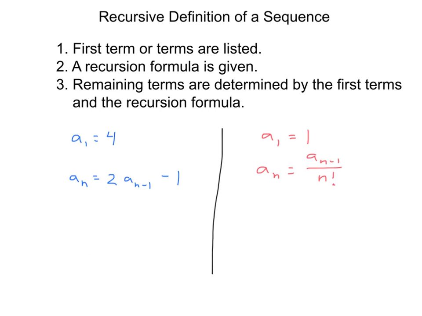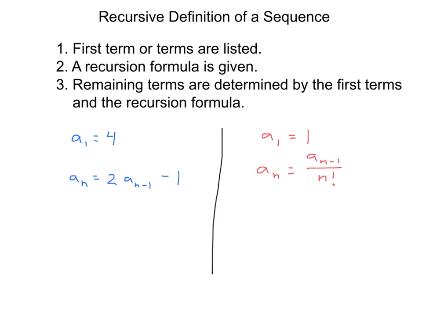Now, so far, every sequence that we've dealt with, we've had a general term, which allowed us to calculate the specific term number by plugging in a value for n. So if I wanted the 7th term, I could put 7 in for n. If I wanted the 20th term, I could put 20 in for n. Some sequences, though, we do have what's called a recursive definition for that sequence. And what that means, a recursive definition, is really one that you build the sequence from previous terms.